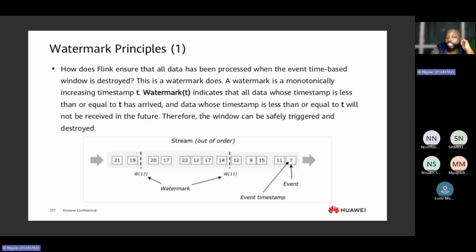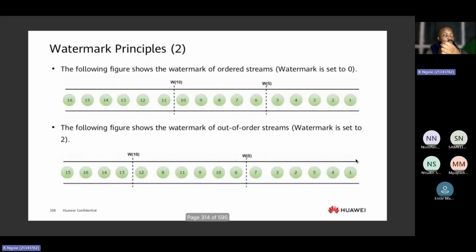You see, for example, certain data has to happen. Let's say you have a certain window. This data here, 21 and 19, was supposed to happen at 2 o'clock. But now it's not 2 o'clock anymore. It's 2:01. This data will not be considered because the window that you set for this data was 2 o'clock. So you're going to have a problem with this data. So the reason why we put a watermark is so that every data must first arrive, be confirmed with the watermark, then processed to avoid issues.